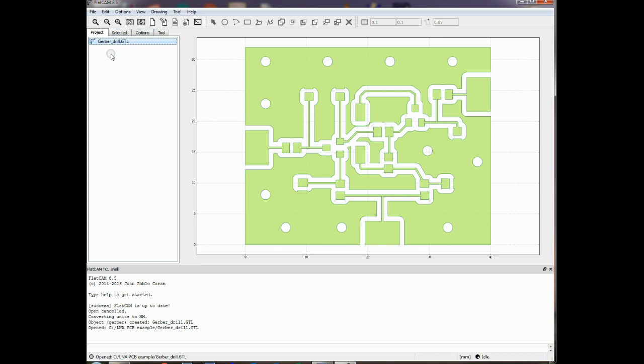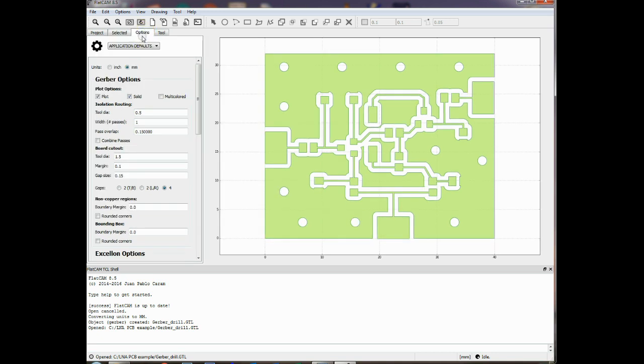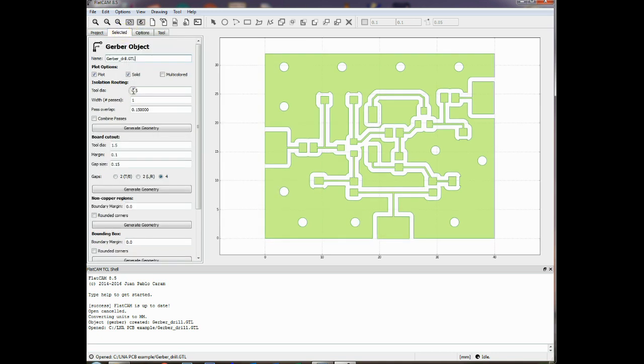So you click on the Gerber file, it gets selected. There are all these tool diameters, like 0.5 millimetre, and all these parameters you can set up under the options. You can set them up for the application, or for the project. So let's just generate the geometry.